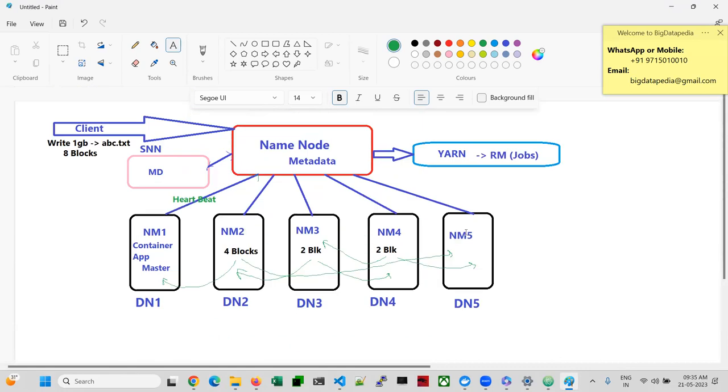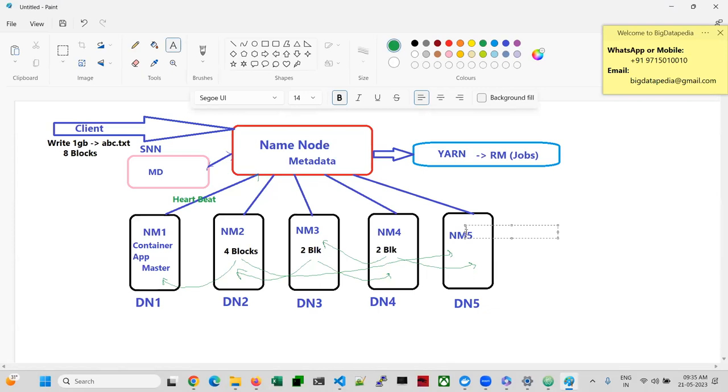Till now, everyone is clear? Yeah, and this block report will be sent for only newly created files or altered files, or all the blocks information in a single data node? What if the particular data node failed and a new data node is created? What will happen at that time? Because it's already created and replicated somewhere, right? So the block report will send that out. It will send continuously. Whatever changes happen in your file, it will keep on sending to your name node. All kinds of changes.